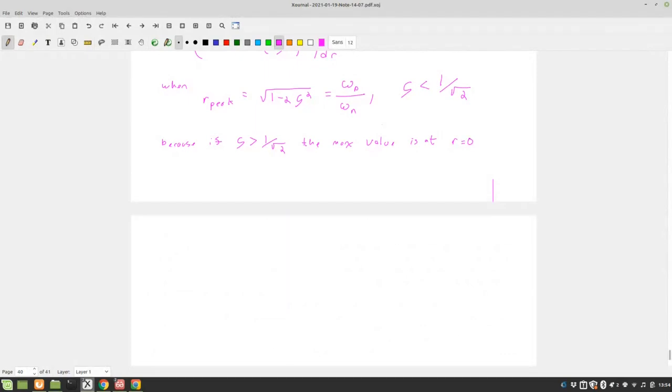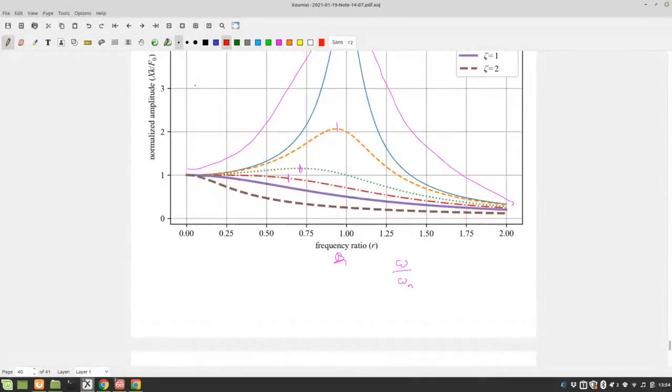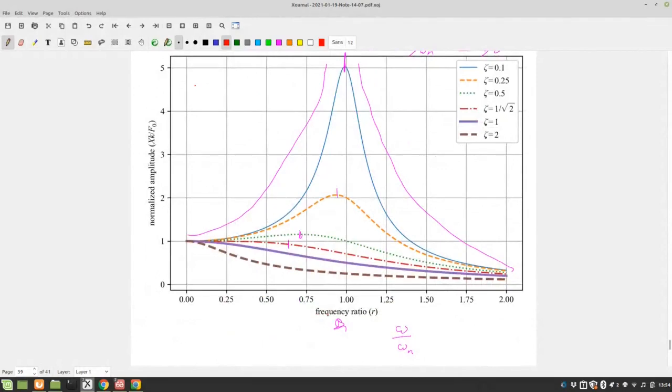So is that r equals zero? And that's just kind of nice, easy, this is the one you're looking for. A nice, easy way to get your peak. Which is often what you're interested in, in terms of engineering. What is my maximum normalized amplitude going to be? Does that make sense? I'm more interested in knowing this than I am knowing the smaller value f1 if I'm building this green dotted line.